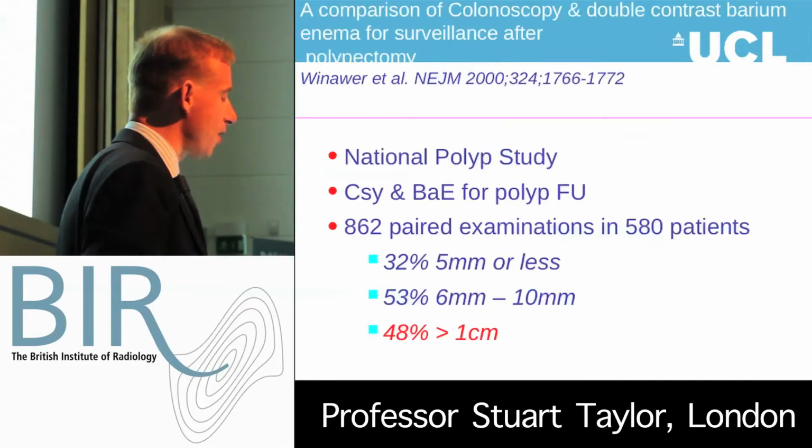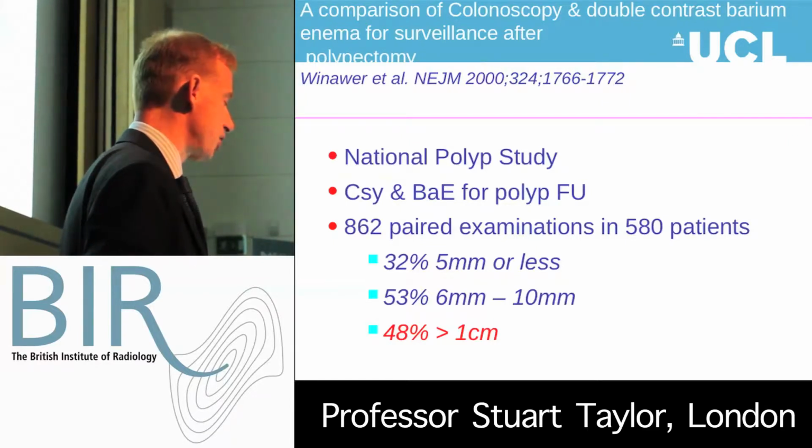And at the same time, sounding the death knell for the barium enema, there was data coming out of the States showing that barium enema wasn't a particularly good test. Again, in screening populations, but importantly for the large polyps, it was missing nearly 50% of large polyps. So again, not good news for the barium enema.